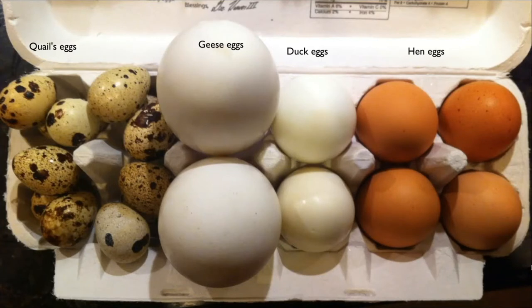Do you? More familiar eggs on the far left-hand side — quail's eggs, the smallest of the lot, cream with brown dapples. Geese eggs, the biggest here, a nice white-cream colour. Followed by duck eggs and hen eggs. When I was growing up on a farm in Northern Ireland, my uncle used to drop round duck eggs every day — they're a very strong flavour, quite good for making cakes, very different compared to hen eggs. Duck eggs are not always white; you can get them a lovely light shade of blue. And no coincidence — the goose is the largest of all these birds and the quail is the smallest.